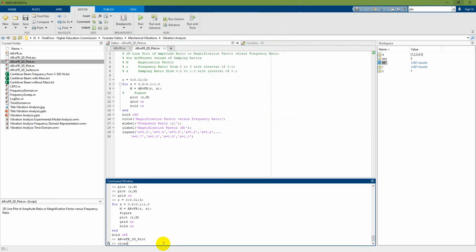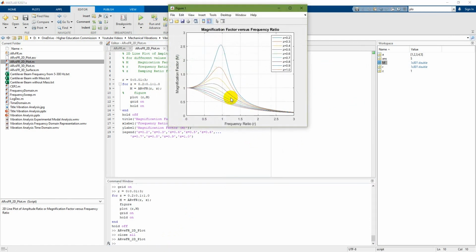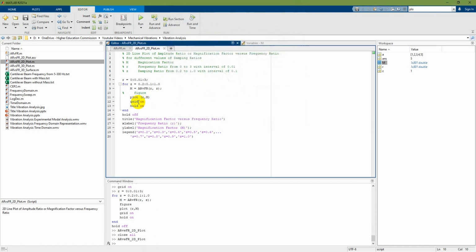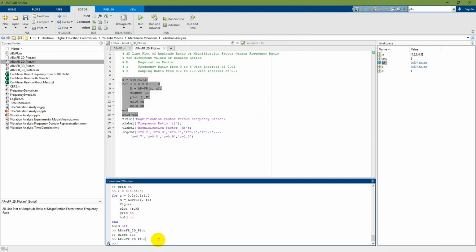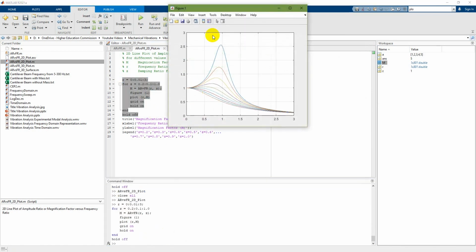I'll use close all to close all those figures. Okay, so it will give you figure 1. So you can use figure as 1, and then if you hold off, it will give you that graph.